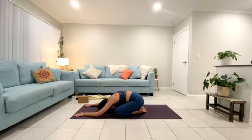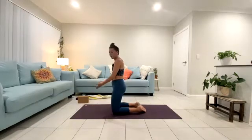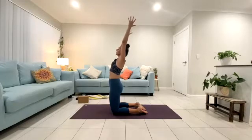Let's try one more time. On your inhale, come onto your knees. Bring your knees in line with your hips. Reach up to the ceiling. Take a nice tall stretch through the body. Bring your hands to your shoulders and let's just rotate them out a few times.